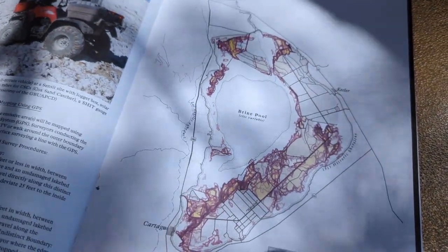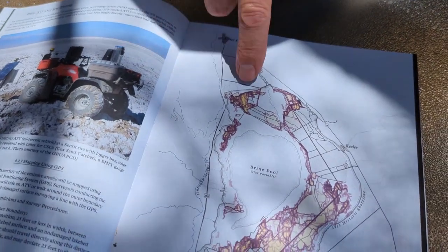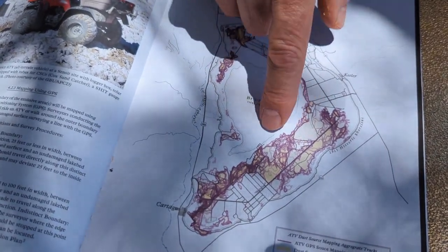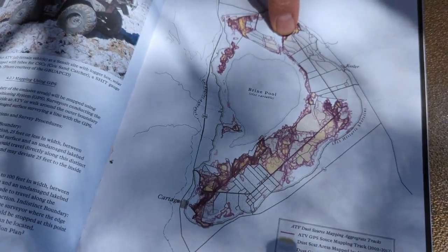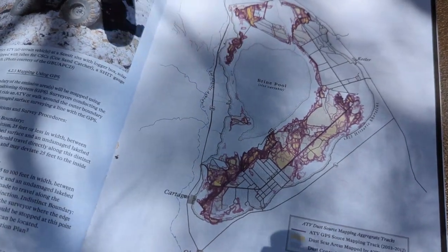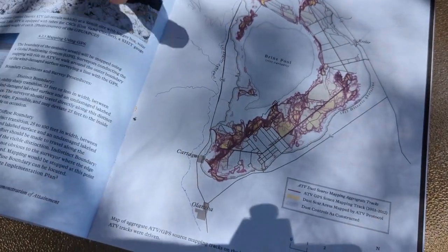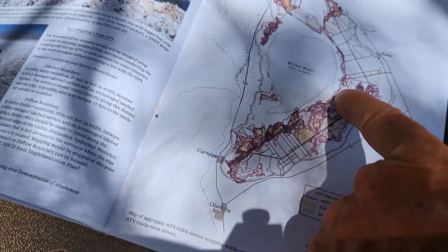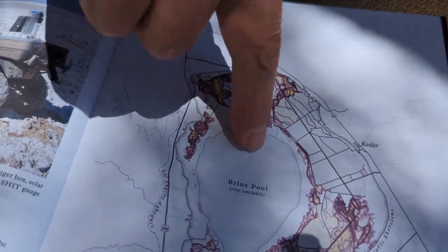The extra water coming down the aqueduct and through the river can only go one place other than Los Angeles, and that's here. If that fills up a little too much, it starts spilling into this. And there's $2 billion of infrastructure. It might get a little damaged if the water gets too high in the brine pool. So they have to keep that from happening by diverting water and getting as much as they can into reservoirs. So the battle line for the flooding is basically right along here, and right along here too, in the north, because this is connected.